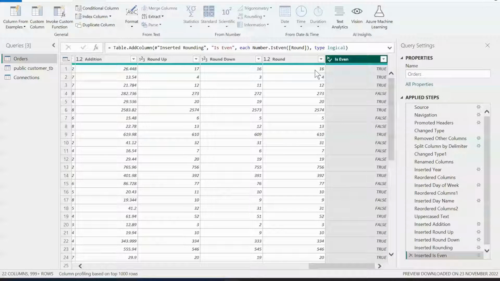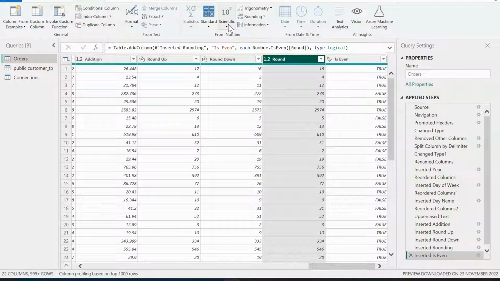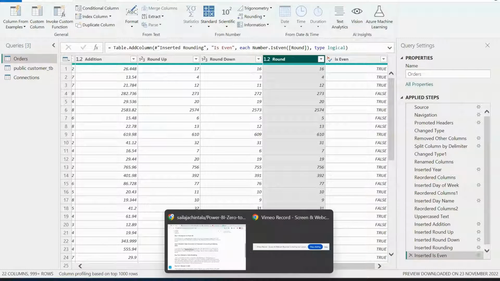So the output is always either a true or a false value, based on which you are able to make a decision like whether the condition is met or not. So yeah, those are the different number tools that are available within your data transformations.